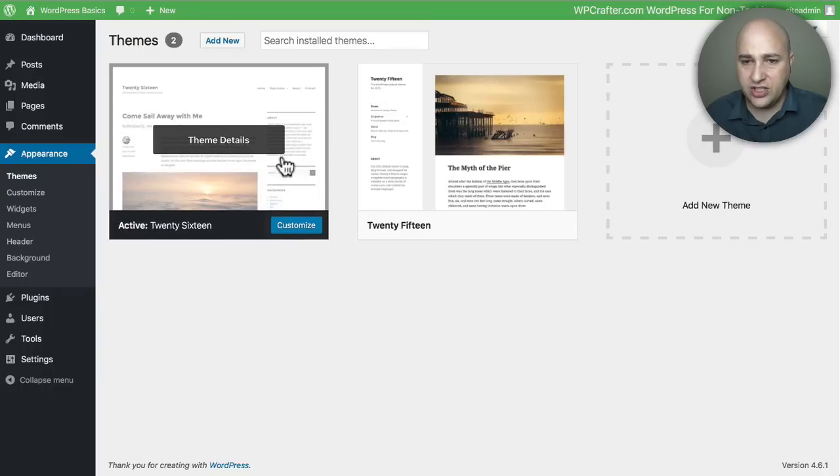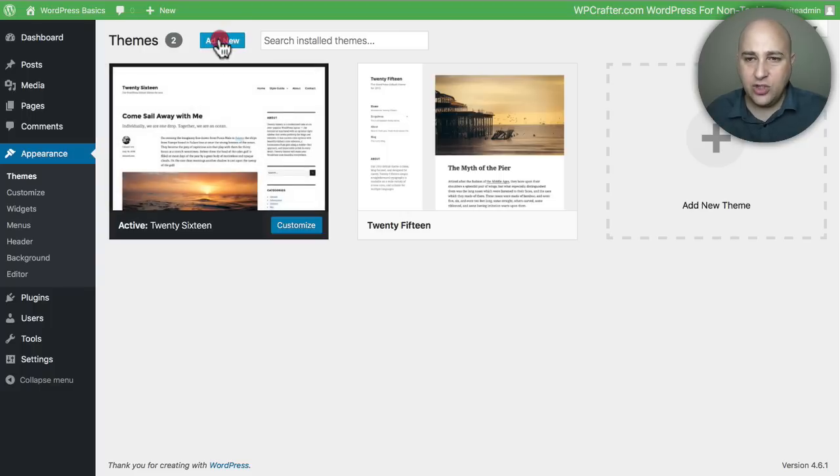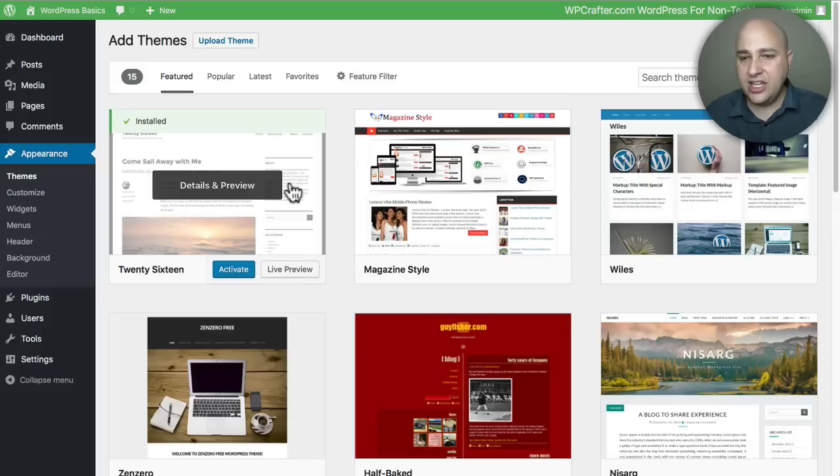Now when you first install WordPress, it's going to install the different WordPress default theme of the year. So we're in 2016, so it comes with the 2016 theme. I already know they're working very hard on the 2017 theme. Now, you could use the free default theme, but it's just very limited, so you might not want to do that. Now, what you can do is click on this Add New button right here, and it's going to take you right here where we can find a free theme that you might want to use.